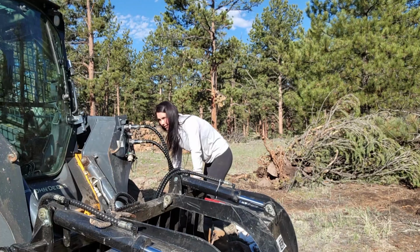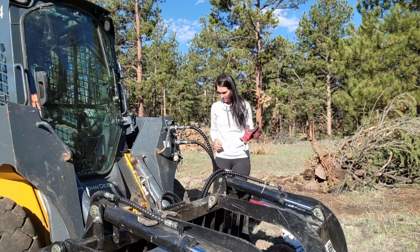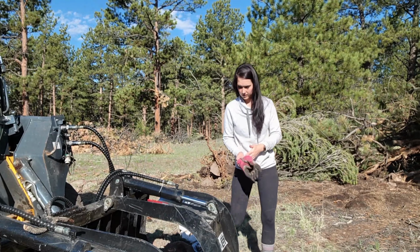That might have been what I loosened up when I had to release the pressure last time when I connected it. So far so good. Now I'm just gonna check the level of the hydraulic fluid to see how much I lost in that.